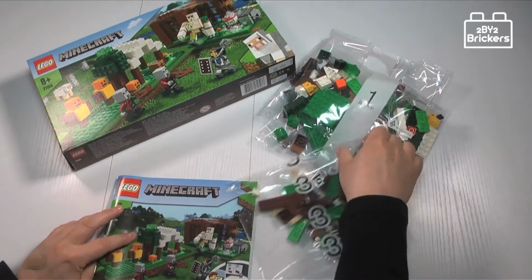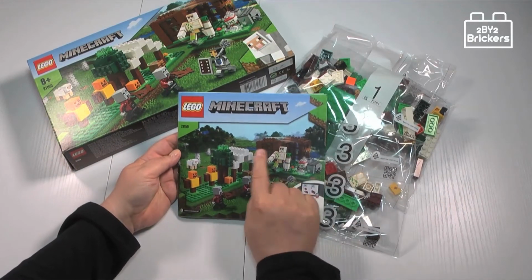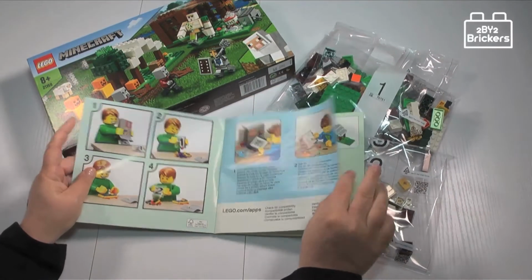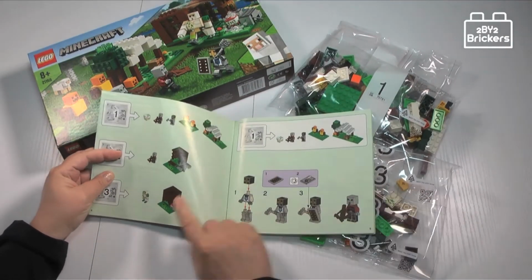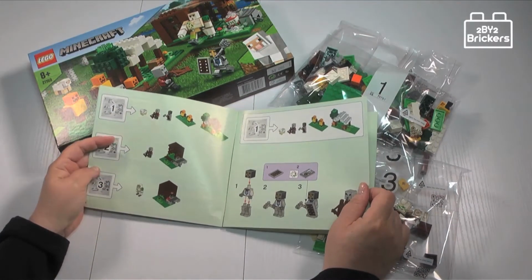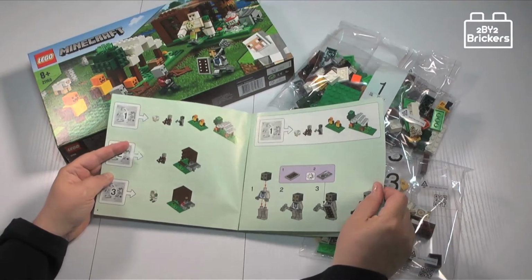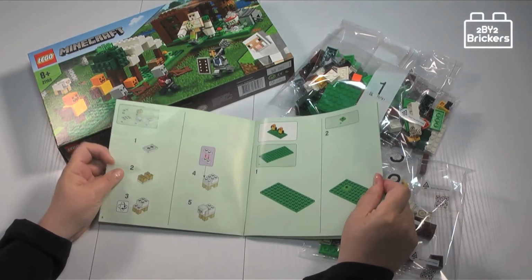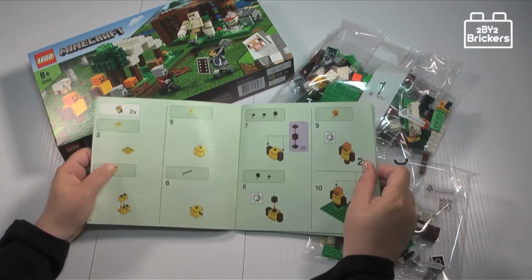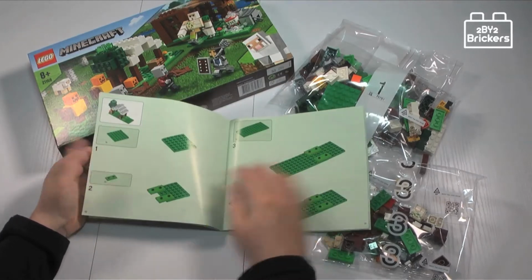The booklet. Instructions, so that looks like a dungeon there. We've got the TNT. I gather you can blow the dungeon door off, or the cell door. Bag 1, 2, 3, so it shows you what you build in those and how to build a sheep, which is really cool. Again, a printed head like that, and the printed heads for the pumpkin guys.